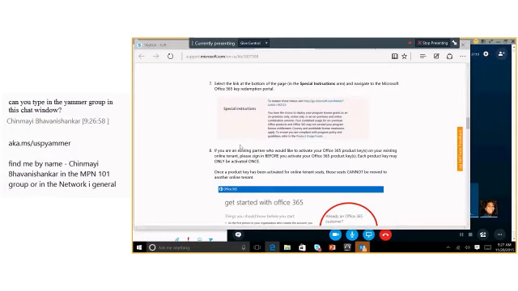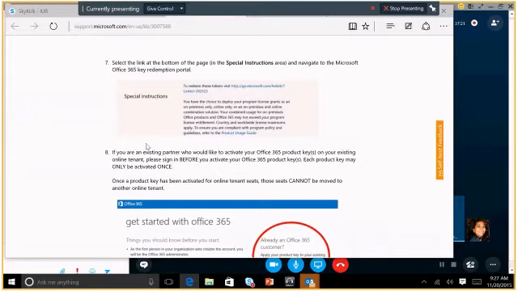Now, in the event that on the same browser you have open probably one of your customers' Office 365 accounts or your personal or any other that you don't want to have those IURs activated on, it is recommendable that you go InPrivate on your Internet Explorer, just press Control Shift P and copy the link on a new InPrivate browser. This is just to be certain that the tokens that you're activating are going to go to the correct Office 365 account. And if you go InPrivate, of course, yes, you will need to sign in this time with your Office 365 ID, which usually is not the same as the Live ID you use to sign into this page. So yeah, those are the two options.